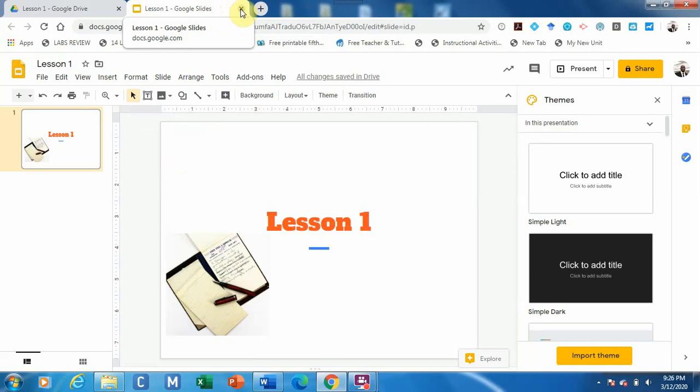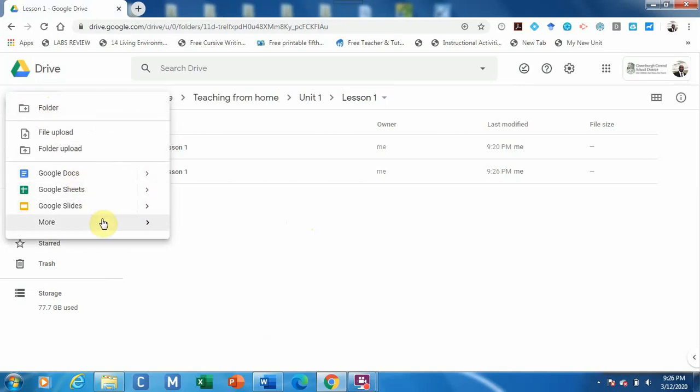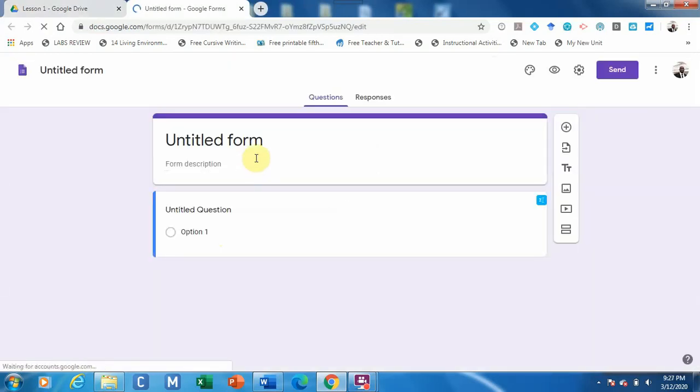Okay, so we've got our slides, and we've got our worksheet back in Drive now. Let's just say, you know what? After this lesson, I want to see how the kids did, so like an exit slip. And if you're the kind of teacher that likes to do a fast five right at the beginning of your lesson, I'll go back here to New, and this time go down to More, and you see this says Google Forms here. And the other apps here, Google Drawings, which I've used before. I don't use it as much now, but it's there. So here's Google Forms. You can click on that, and once you get into Forms, you title your form.